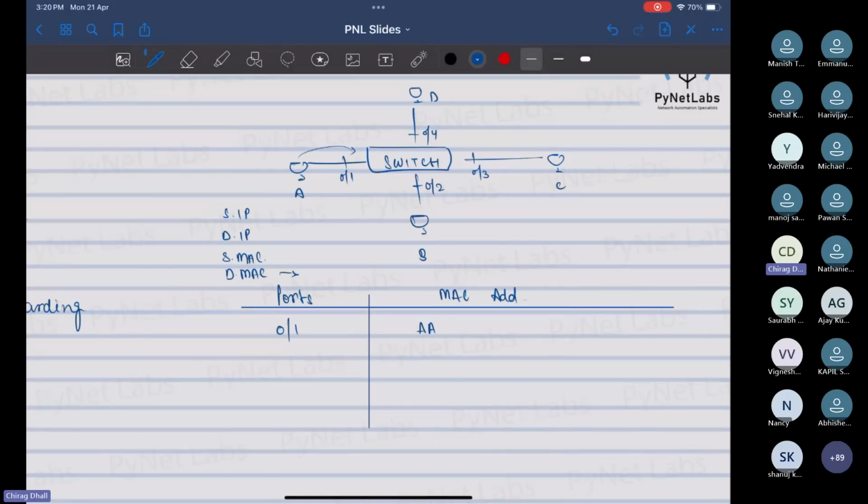ARP. Perfect. So an ARP request will be sent by PCA to the switch, and the ARP request is forwarded as a broadcast, right? So the switch will give it out on PCD, PCC, PCB, asking all of them who is PCB.